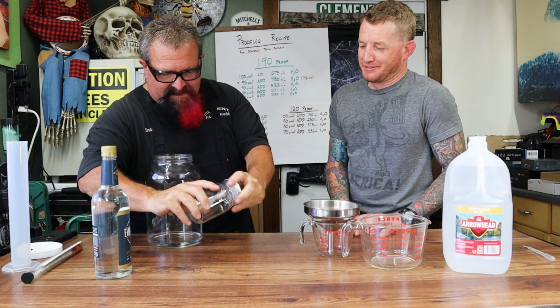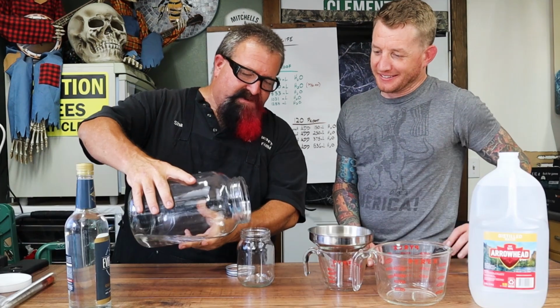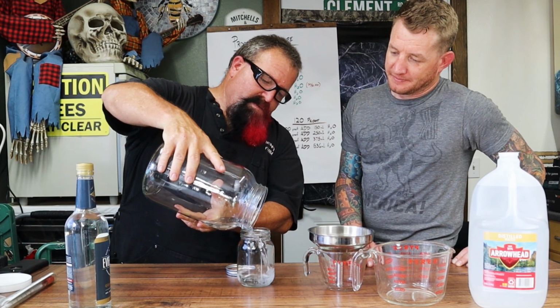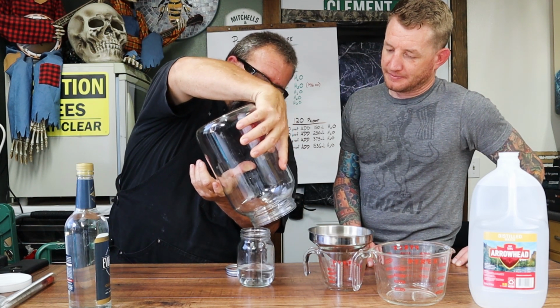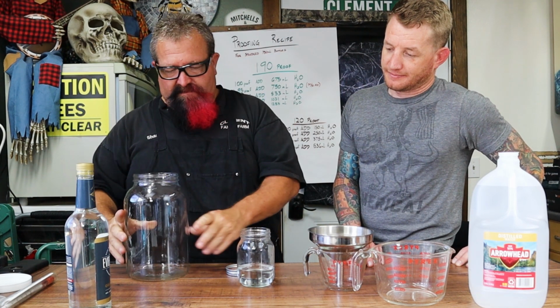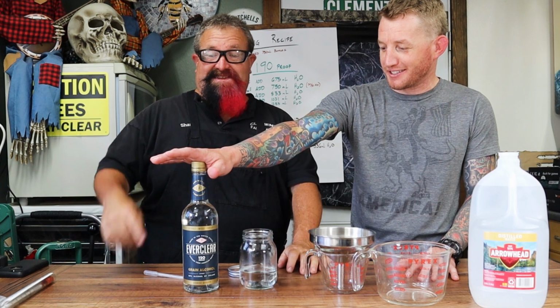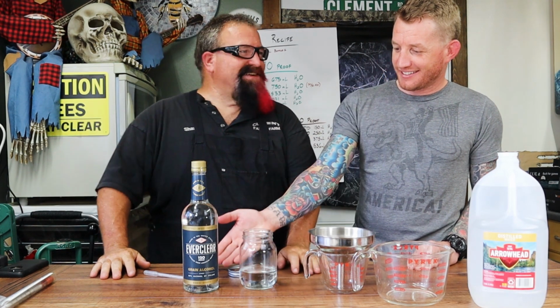Alright, so I got some left over here. Some dust we had in the jar. I'm just going to pour the rest of this in here. There you have it. We mixed 750 milliliters of Everclear and 150 of water. DI water.